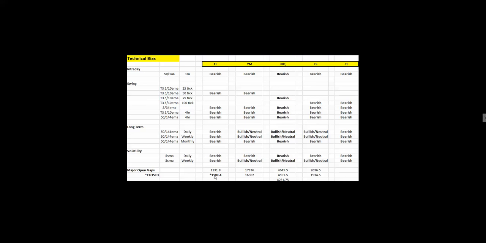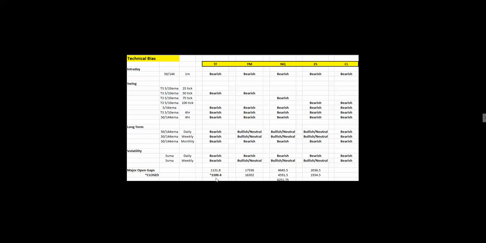But hey, we closed out 1109.04, and we still have some upside gaps up here. But again, and I'll stand by this all the time, eventually all index gaps get closed. And so this 1109.04 from back in October, yeah, it took us about 4 months to close it out, but hey, we just closed it out yesterday. So that's where we sit, and the TF has closed its downside business.